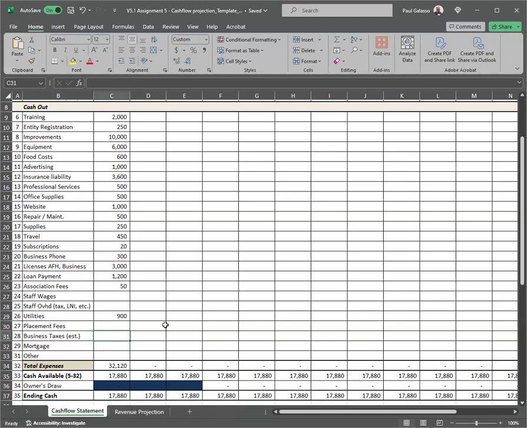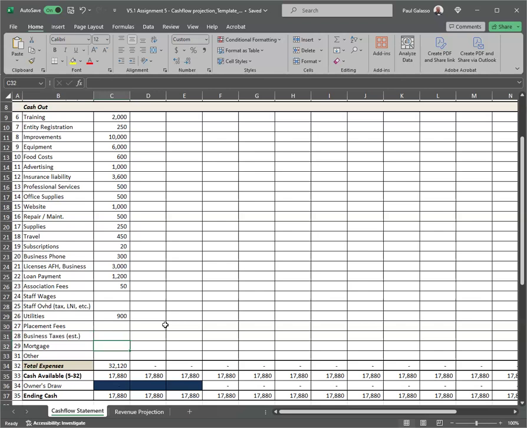So in this, because it's the first year we're starting, I'm not going to put any in the business taxes in startup. And I figure that I'm not going to put any money into savings account number 3 for setting aside money for taxes until later in the year when I know if I'm going to have a profit to show and pay that fee. So I'm going to leave that blank.